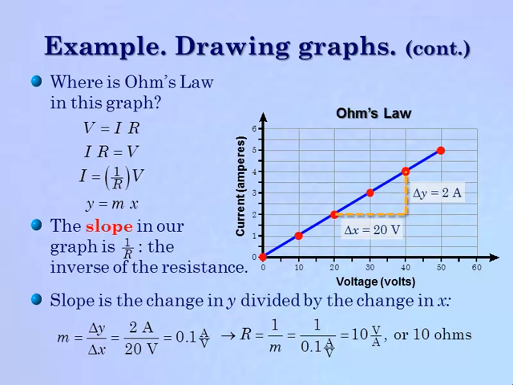And since the slope is equal to 1 over r, then r would be equal to 1 over the slope. And so you can put our slope value down at the denominator. So we'll have 1 divided by 0.01, giving us a unit of 10, and then volts per amp, which just happens to be equal to 10 ohms. So sure enough, our answer for this circuit will be 10 ohms. And we found that out by measuring the slope for this graph.